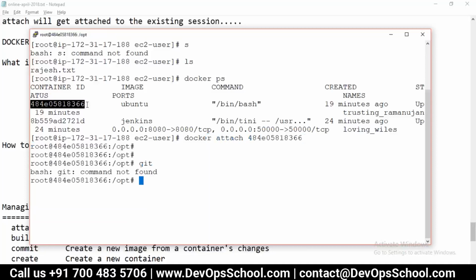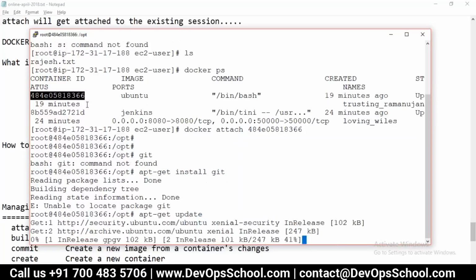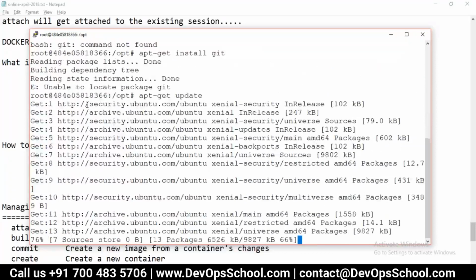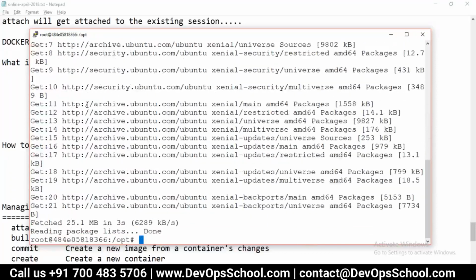Now, do you have git inside the container? No. So I will do apt-get install git. See, git is not there. Why? Because the update is missing. So update. Update is done.